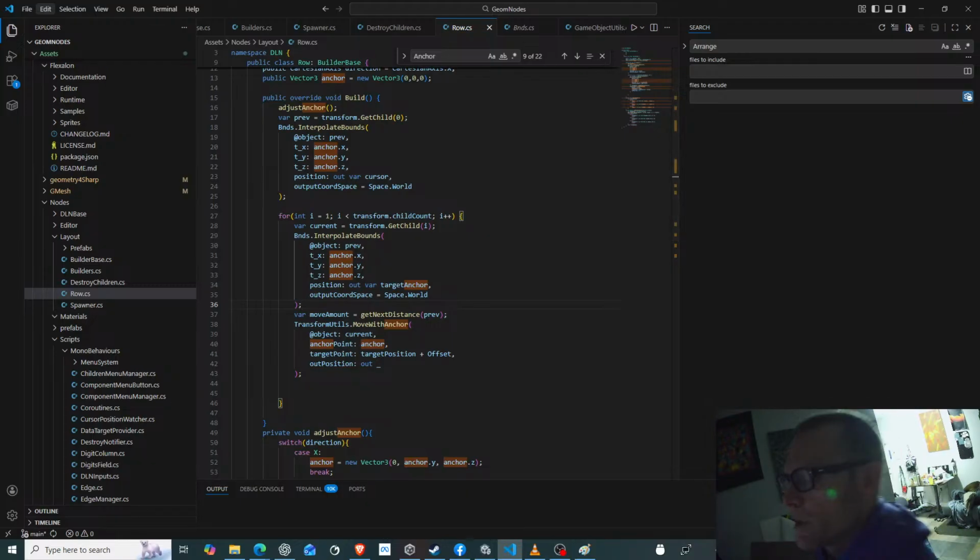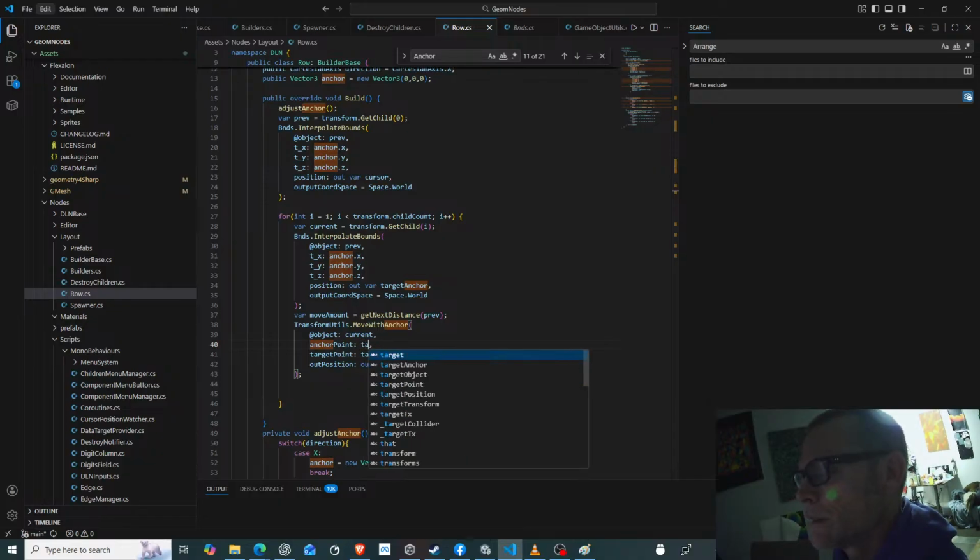So we got the move amount, we got the target, we've got the interpolated position on the target, and so now we can do move with anchor. We're moving the current. The anchor point is actually at target anchor.